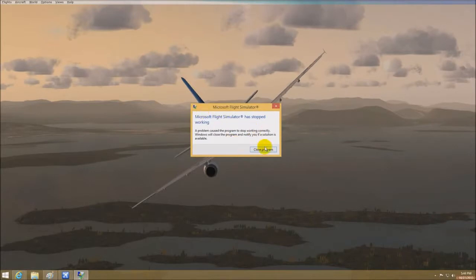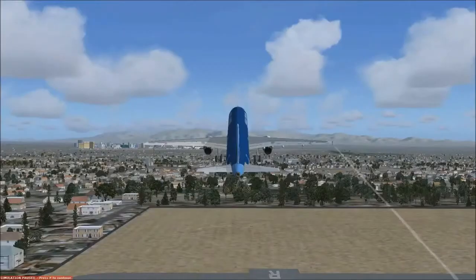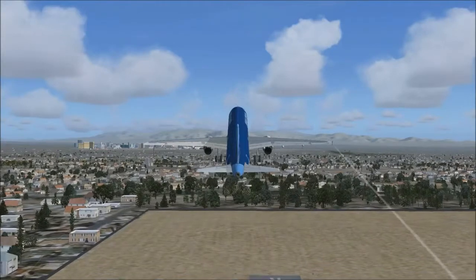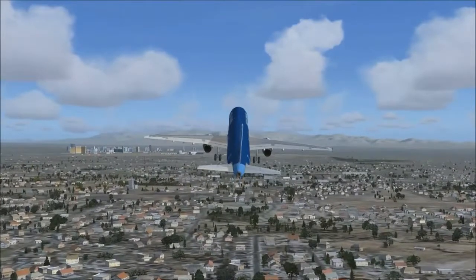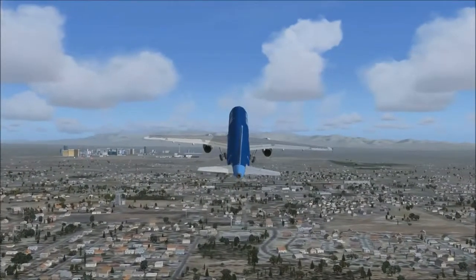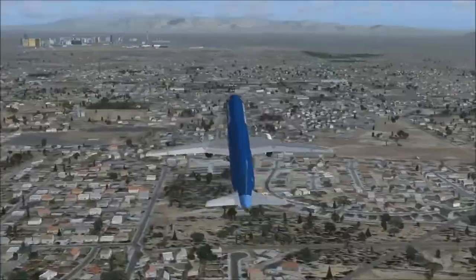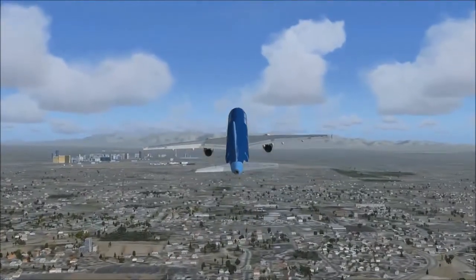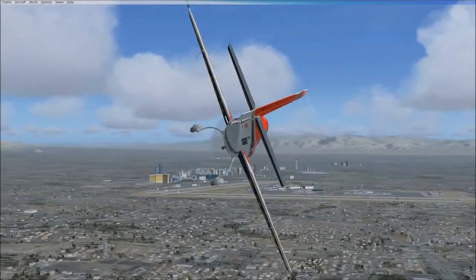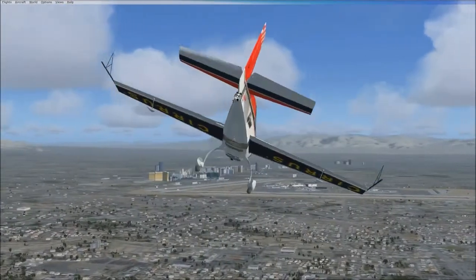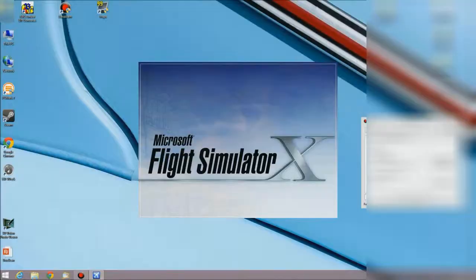So the real question became, what do we do about it? How do we get that to stop? So we went and did some more testing and some more configurations, and did some to see if the program would be stable. I won't bore you with all the tests, but literally tested 10 to 15 planes, different scenarios, and eventually we'd get a crash. But then we decided, how can we really test this?